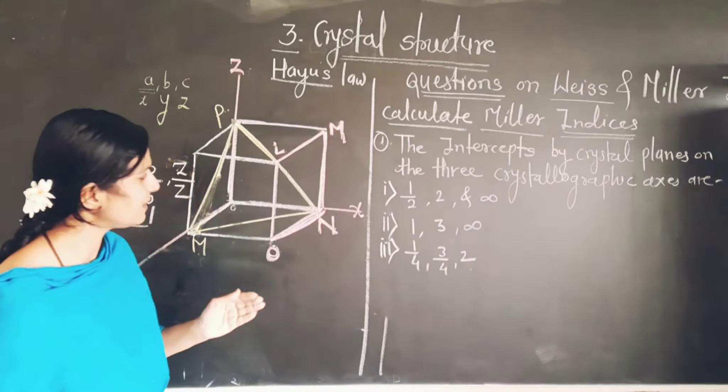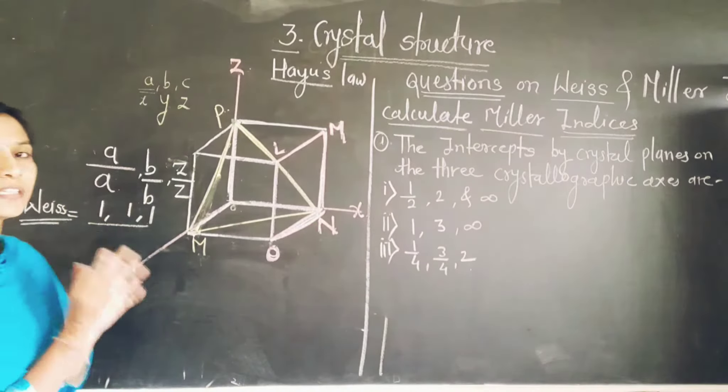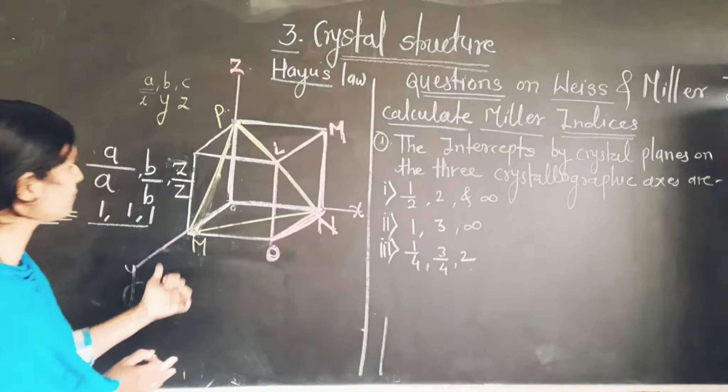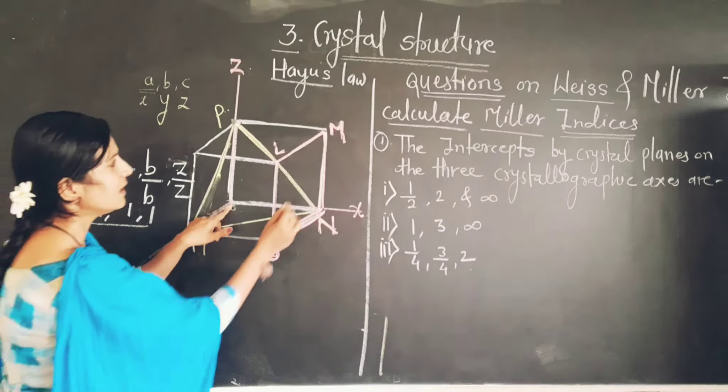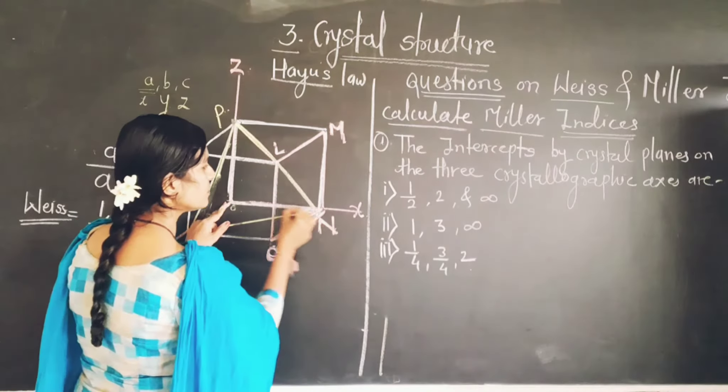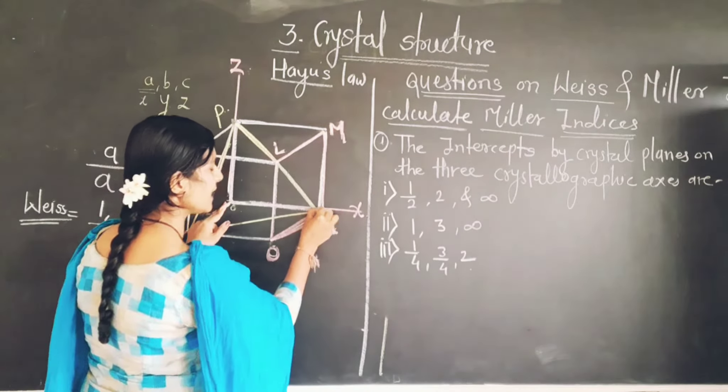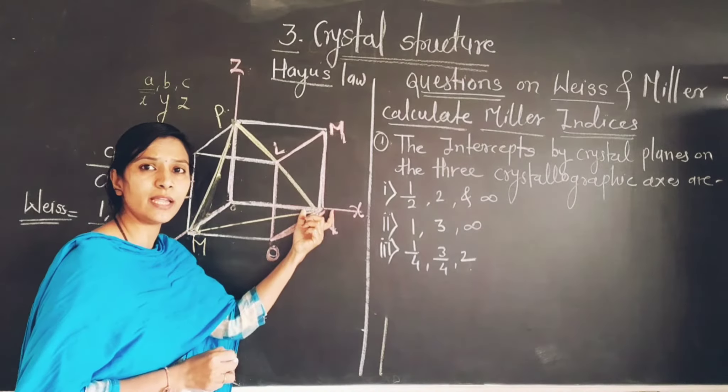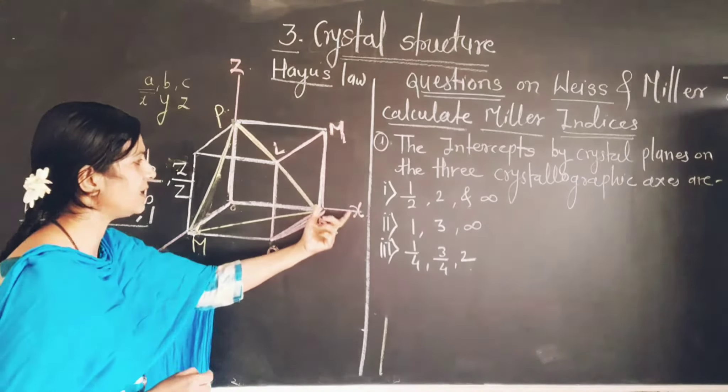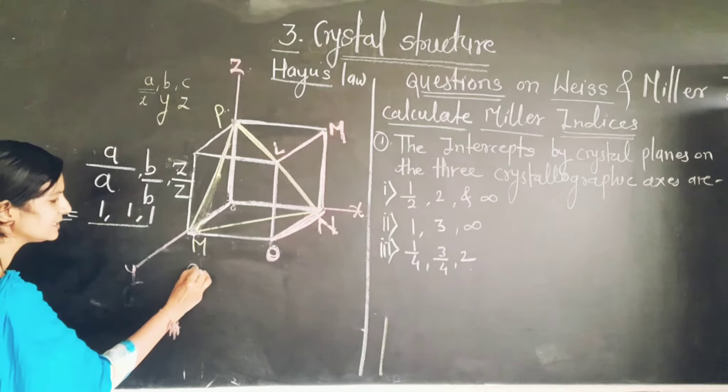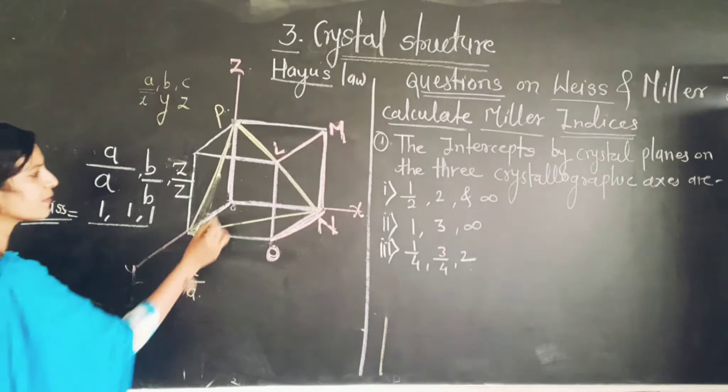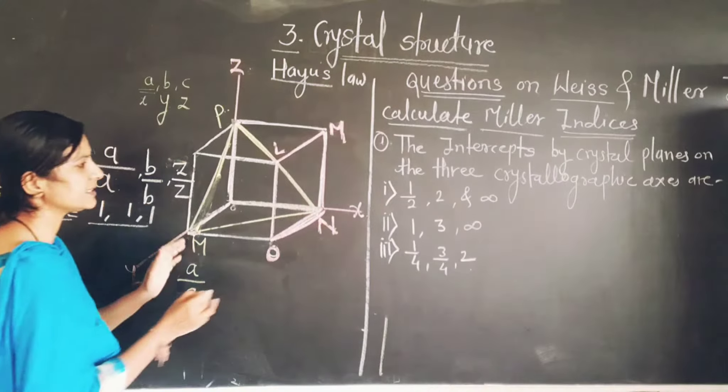Now look forward - this is the plane LMNO. I just assume that, and I pass this plane through this crystal. Look, that crystal with respect to the three coordinate axes X, Y, and Z. This MN line cuts this crystal on the X axis to the full length. And therefore, as per the X axis, we will be getting the index A by A, because it covers the full X.